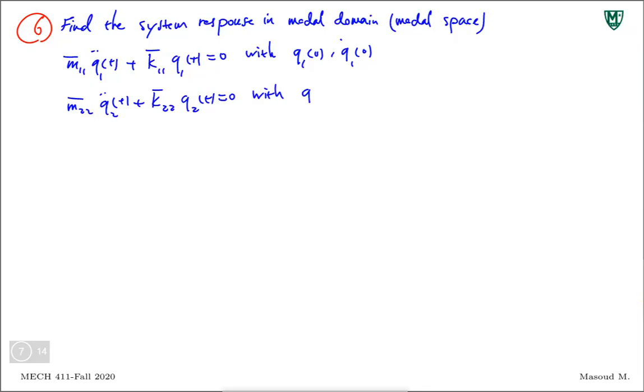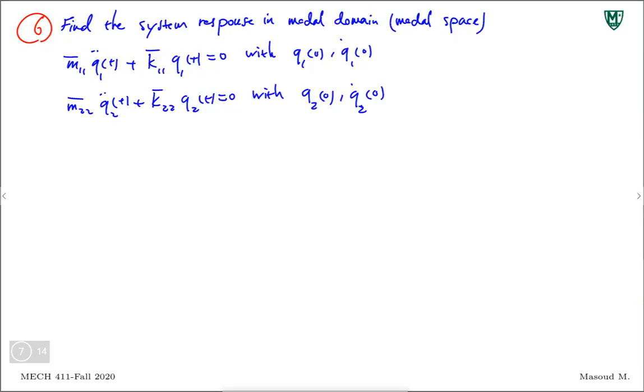Oh, for the inverse, yeah, definitely you can use a calculator. I do not care how you calculate the inverse. I would actually encourage you to do that. And the initial conditions would be for Q2: initial velocity and initial displacement, right?